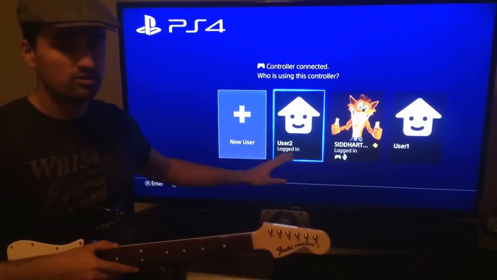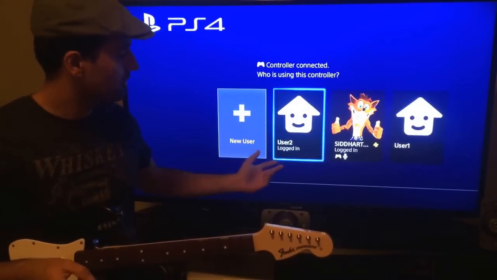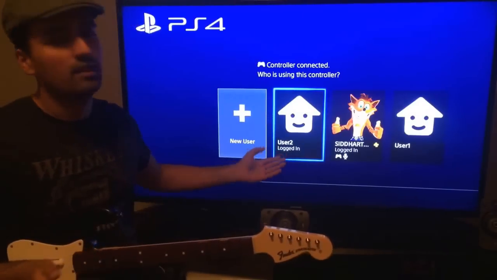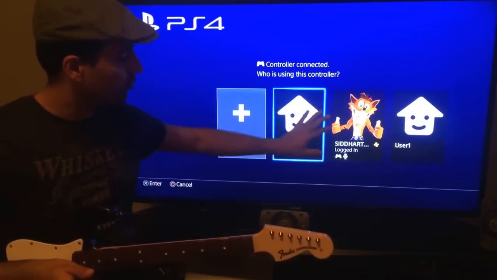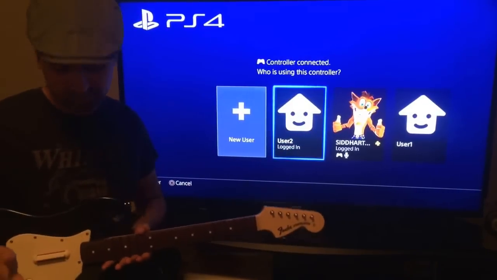If you want to play harmonies, I think you need to have more than 1 user. So if you have 3 microphones, have 3 users. And I noticed it works. When you plug in your second and third mic, it'll ask you who to assign that microphone to. So if you have those users, you can assign it to them. But if you only have 1 user, you can only use 1 microphone. So if you guys are figuring out how to do harmonies, that's how you do it.